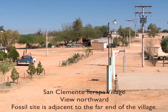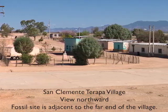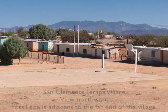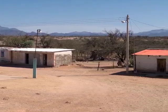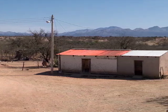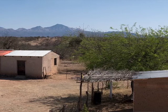Right. We actually split between Terapa and El Llano. El Llano is the little town north of us, and that used to be all Terapa, and then one group went off, and so the land split. But we see them both. They allow us to work here and all this. So it's great cooperation, just tremendous. I've never seen anything like it. Well, it takes time to sort out all this fossil information and reinterpret it.